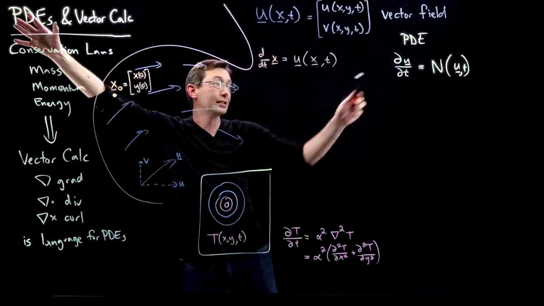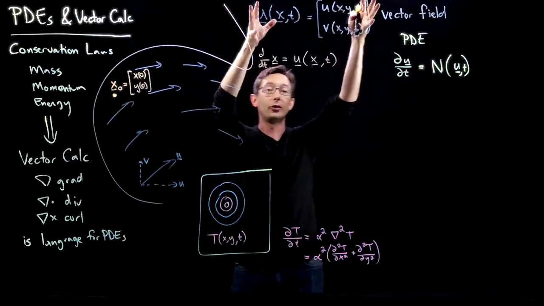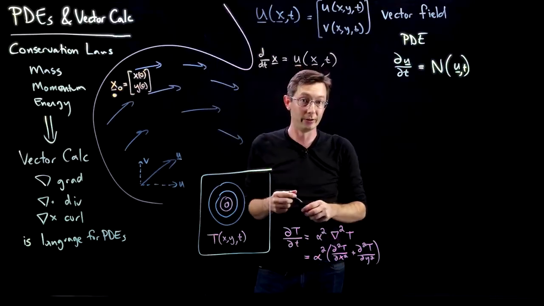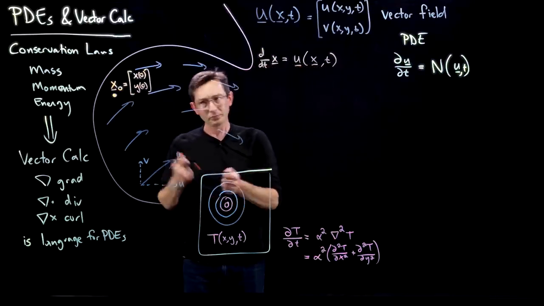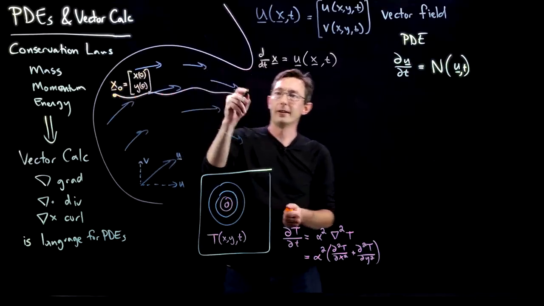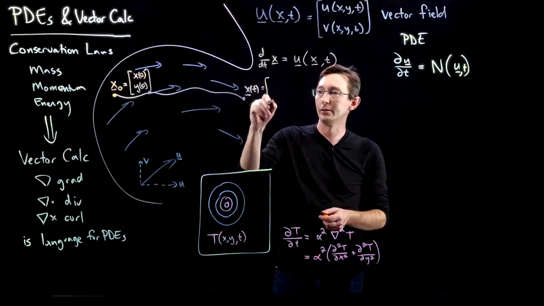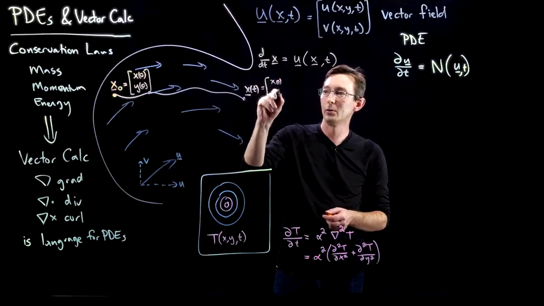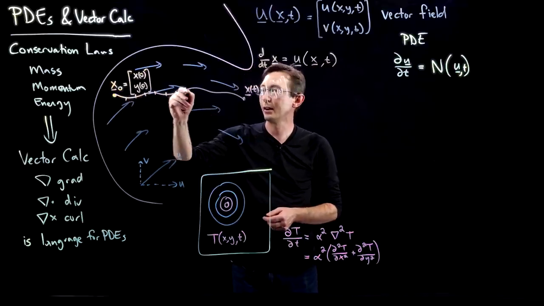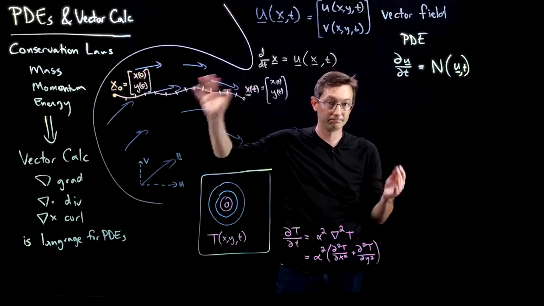These PDEs set up dynamical systems for the fluid flow evolution, and the fluid flow itself sets up a dynamical system for how particles move through the fluid flow. Good. And we could do things like integrate that particle through and find x at time t. Okay, and this might be, little x at time t and little y at time t. And I could integrate numerically the position of this particle through that vector field.